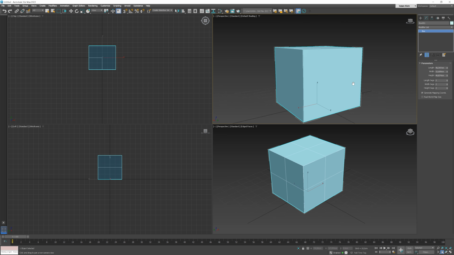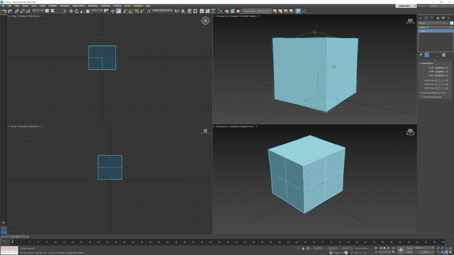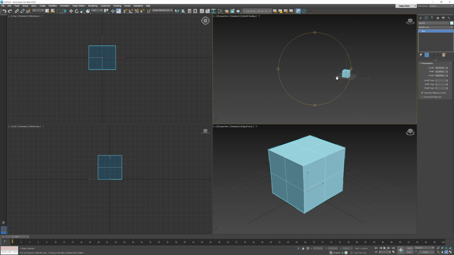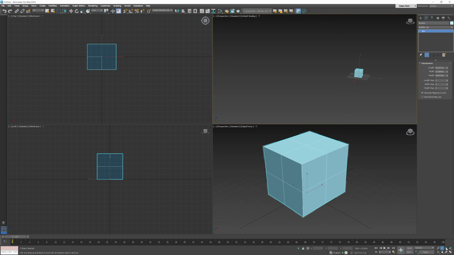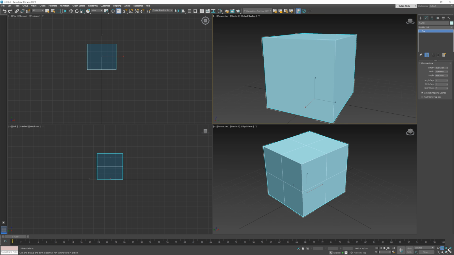This is used to pan the view. Thanks to this, we can orbit the view. And here, we have a couple of zoom options. This is the same as the Z shortcut I've shown you before.